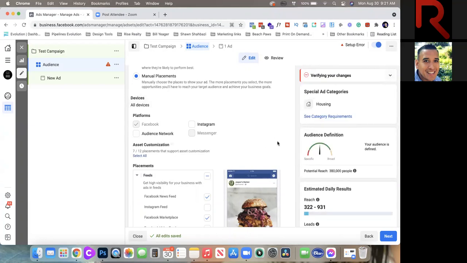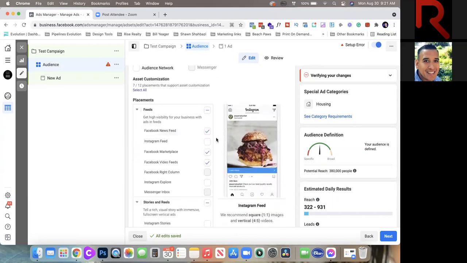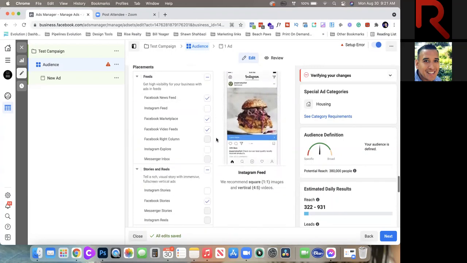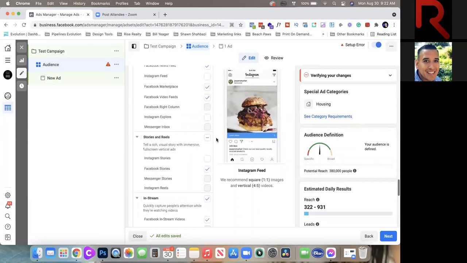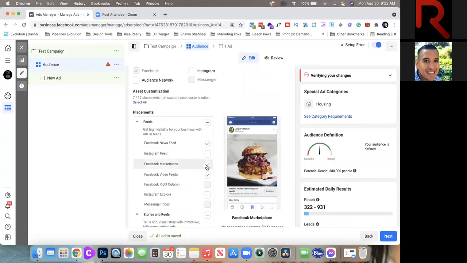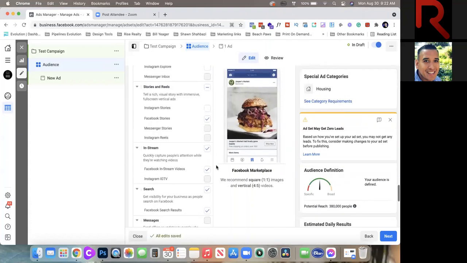So I think 300,000 to 500,000 is good for a more local audience. If you're trying to do e-commerce or things bigger, then a bigger audience is definitely better. And then I always take off the Facebook Marketplace, and I really get focused on where I'm spending.